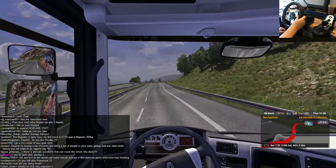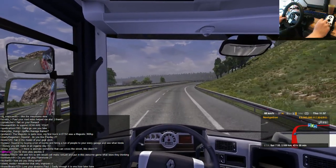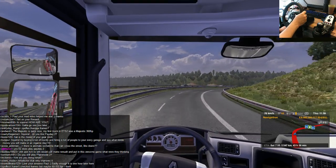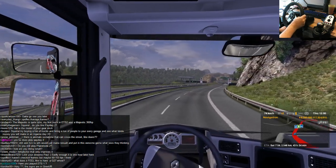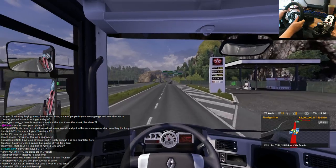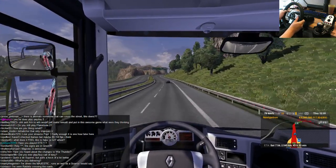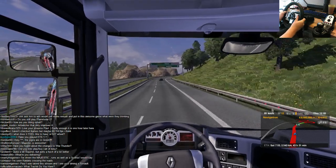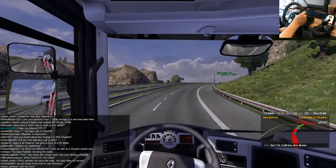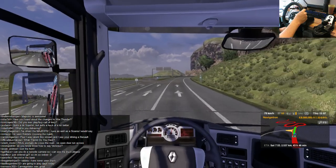There aren't any animals that can cross the street, which is one of the things I'd like them to put in. But I think the reason they probably don't put children or animals crossing the road is because you'd inevitably end up with videos of people just deliberately slaughtering animals and children in trucks, which would not make for good publicity. I don't know if you ever remember a game called Carmageddon — that was a controversial game in the 90s about getting points for the more people you could slaughter. So you'd end up with a similar thing — Truckmageddon.